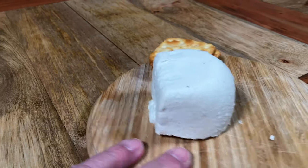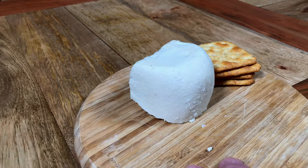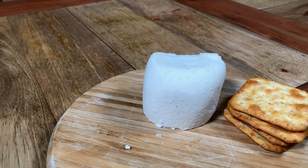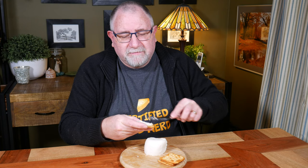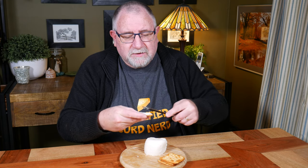Now let's see what it tastes like. I've got the slab here and I've got some crackers. It's very spreadable, being a cream cheese — or more of a nut spread. I'll see if I salted it correctly. Mmm. Very nice, very pleasant. It's not gritty at all — it's smooth, which is good. There's a little bit of a sour tang to it, which is probably the citric acid. But very nice.